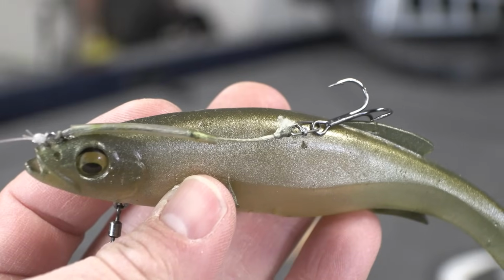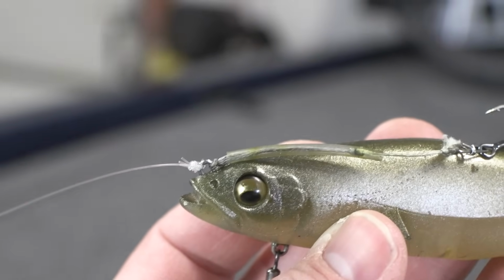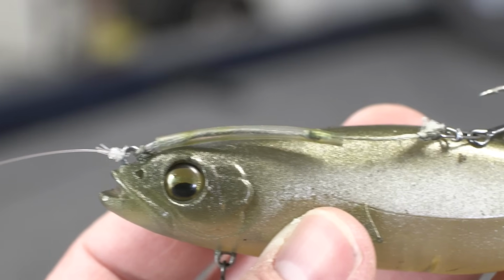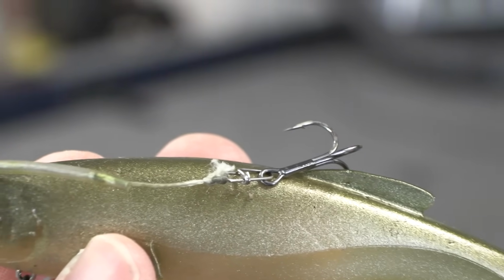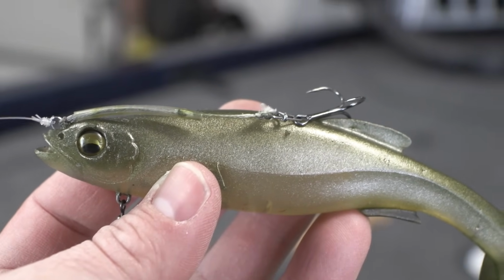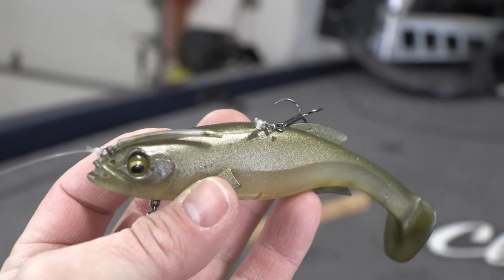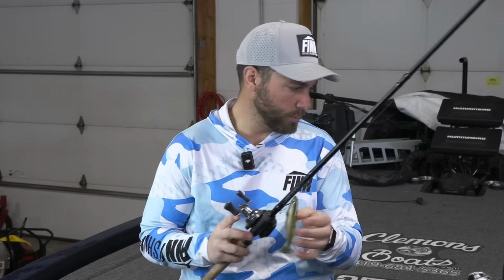This is a little Owner stinger hook. There's a number of companies that make these. You can even make one yourself if you want, but I like to attach it to the eye of the swim bait and just run it across the back. This is something that Byron Velvick, who's a big swim bait fisherman out west, used to do. I picked up from him how to do this, and from then on, I started doing it. There's a lot of fish that have been caught on that stinger that I would not have caught with the main hook. And that to me is the most important thing when it comes to the swim baits.